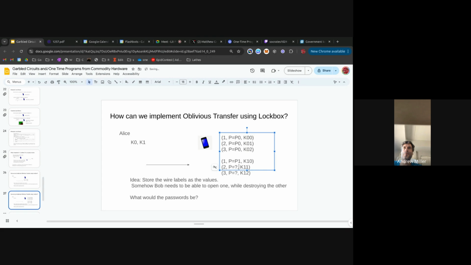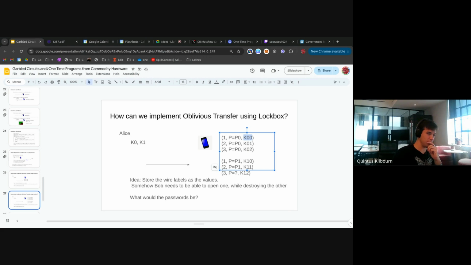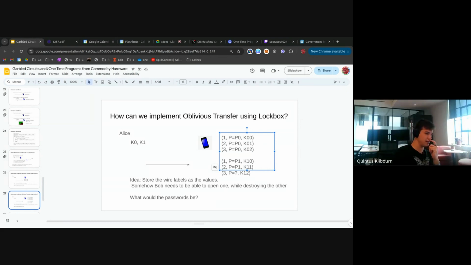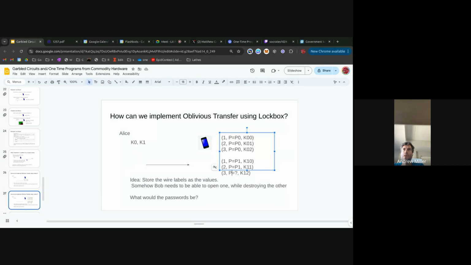Yeah, I spot where you went wrong, and it's not too hard. You don't want one of them to be literally the key, but you basically want to one-time pad them all to each other. So you need to XOR all of them together or something, and you get the final one. Yes, what you have in mind is right. So you have the real K0, which you can only get by having all of these, because they all XOR against each other.